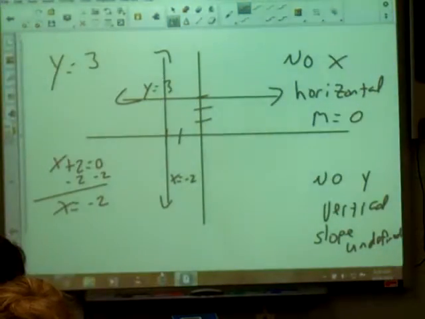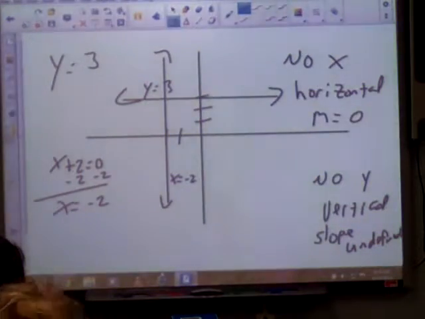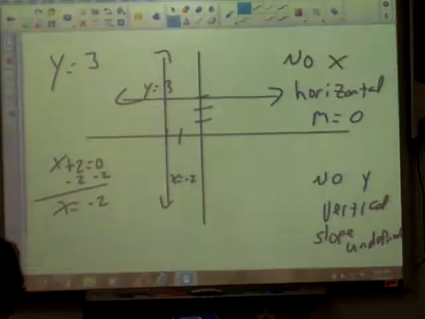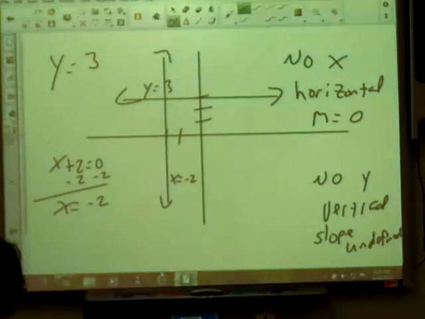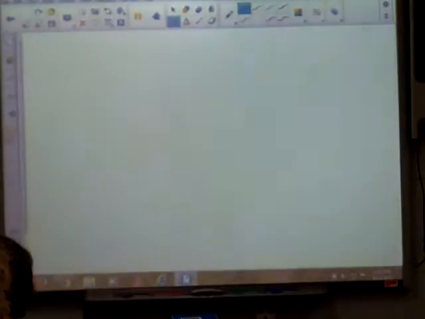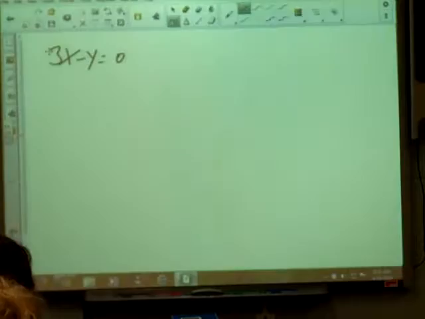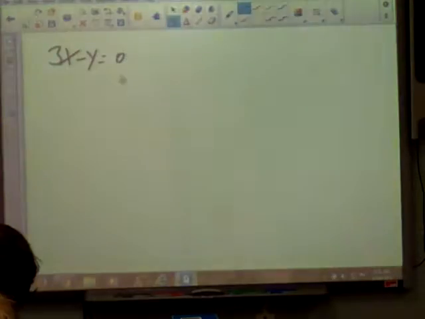All right, now doing special types of lines here. We did a horizontal and a vertical. We've already done ones that have a slope that are diagonal, but there's a special one that we need to look at here. Everybody got that? Okay, this one says 3x minus y equals 0. The two that we did previously when we found the intercepts, it was not equal to 0. This is going to add a new dilemma.